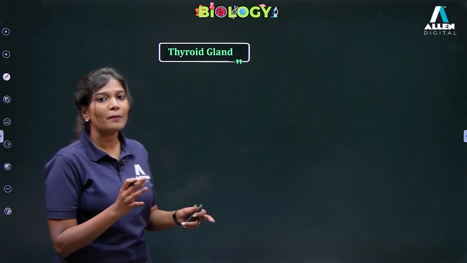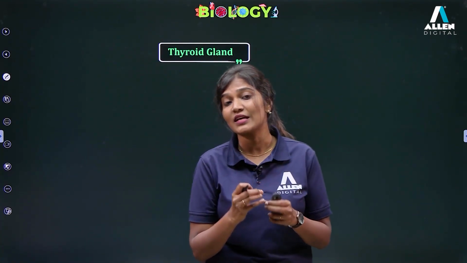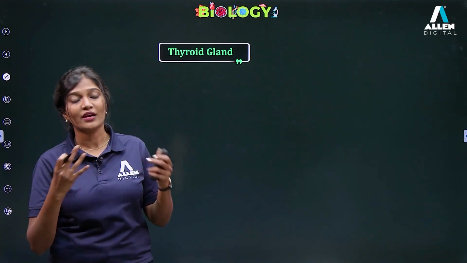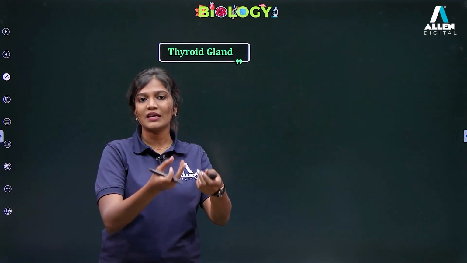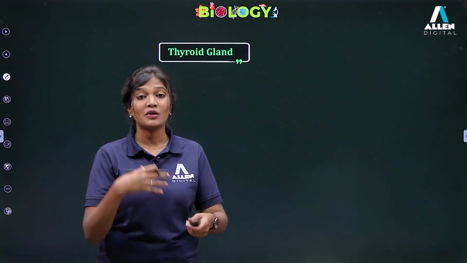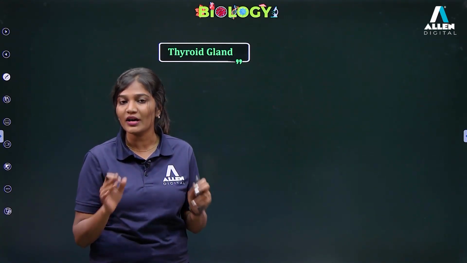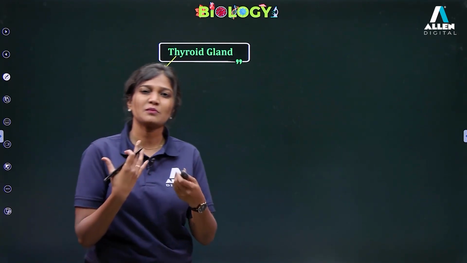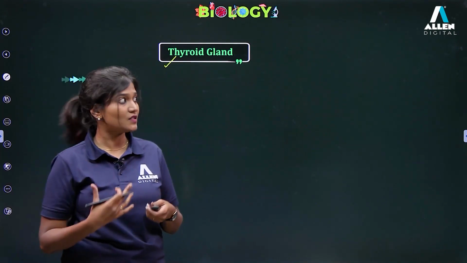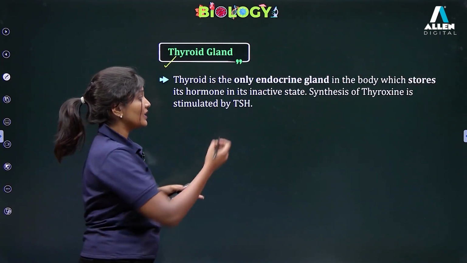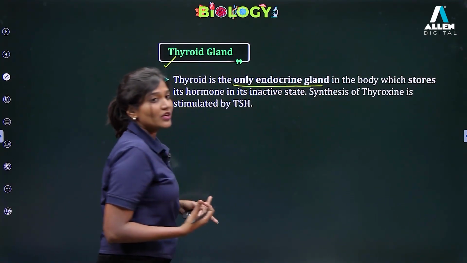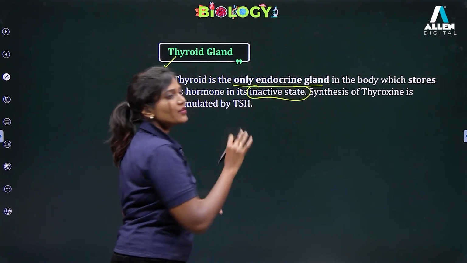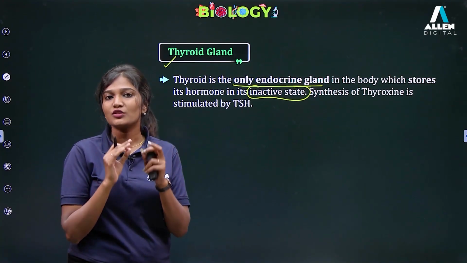Yes. Now we know what this thyroid gland is. Now let's understand the speciality of this thyroid gland. When we talk about the pancreas or adrenal gland, we say they secrete their secretions like hormones, but these will be used and destroyed after use. But what is the special characteristic that the thyroid gland has? This is the only endocrine gland present in our body which stores its hormone in an inactive form. No other endocrine gland in our body usually stores its hormone.